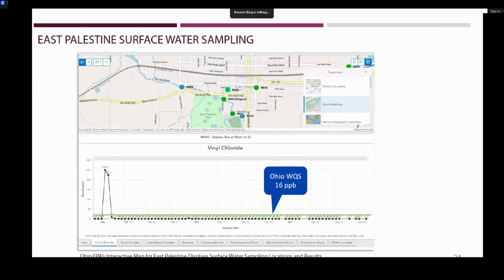And here is an example of some of the surface water data sets that are available. I've already shown you this graphic, and I'm showing you a little bit more information about this resource. The Ohio EPA provides for you these graphics so that you can see chemicals over time. They're still sampling. It's part of their sampling program to always be looking in this area anyway. So you can get on the Ohio EPA's website, and if you look at the very bottom, you'll see that vinyl chloride is the tab that's highlighted. So those are the results that you're looking at. But there is a tab for all the other chemicals that were associated with the derailment as well. So you can click on those tabs and see how any or all of the other chemicals behave as well.